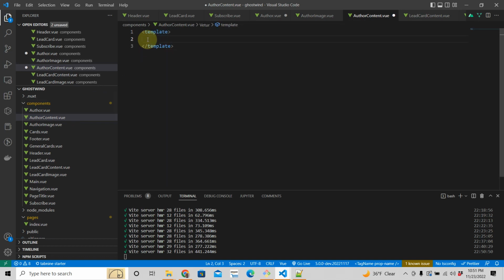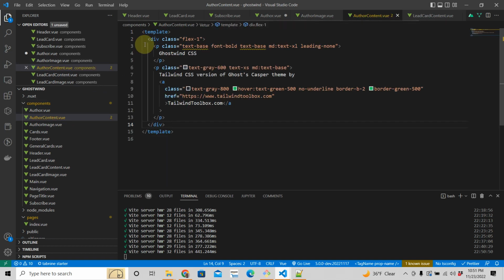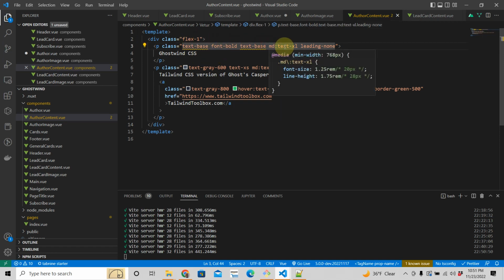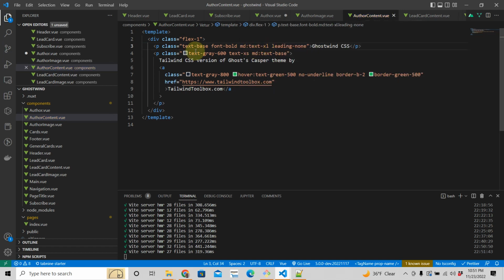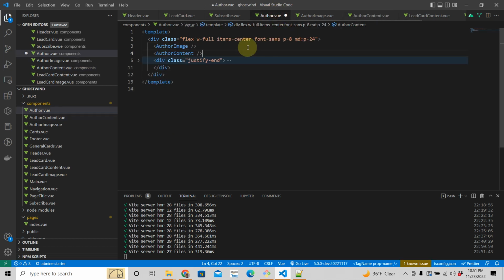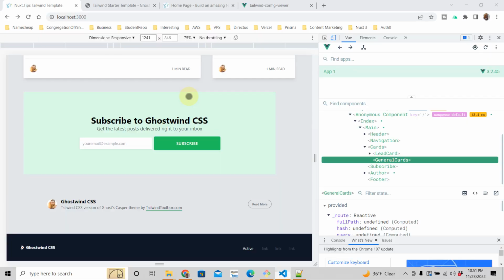Template. Okay, we have some more problems here. Okay, so we have text base twice. So, okay. Author content. Anything go wrong here? Nope.